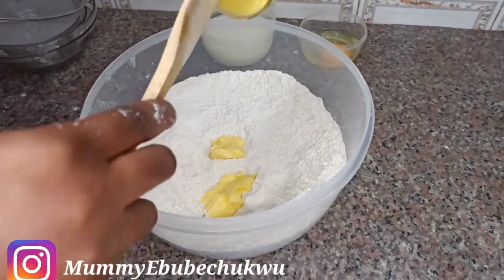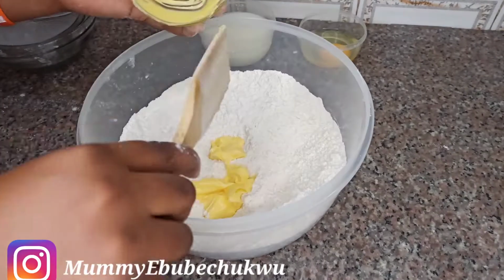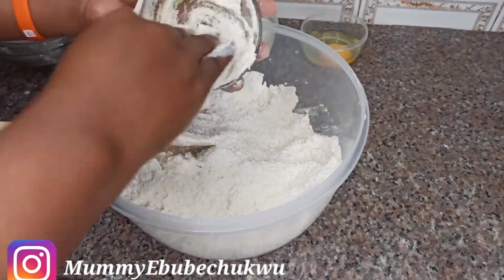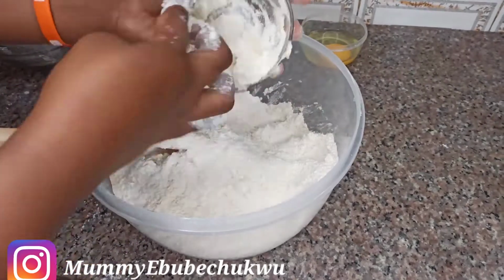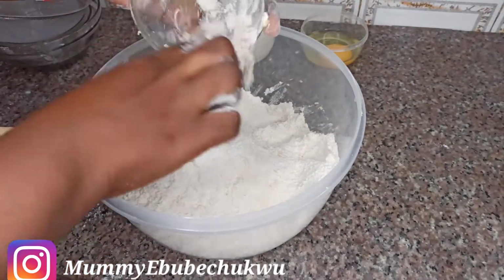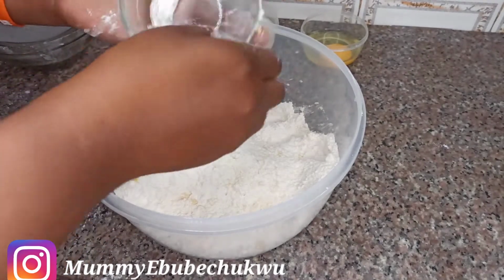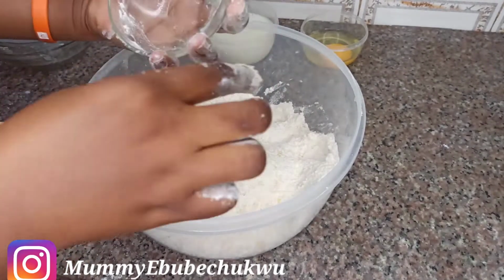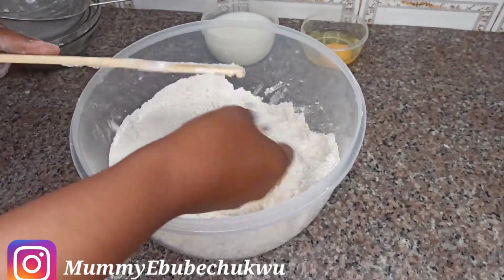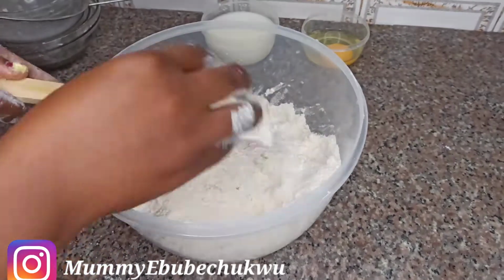I'm going to use my hand to mix the butter after scraping it out from the bowl. If you have leftover butter inside the bowl, this is how you can bring it out. You pour in some good quantity of flour into the bowl. The flour is going to stick to the butter. Then from there you scrape everything out and your bowl will become neat, no residue.